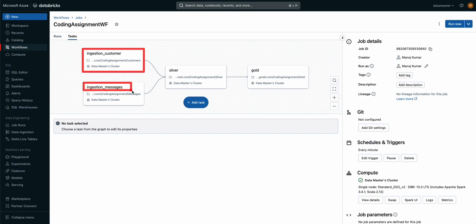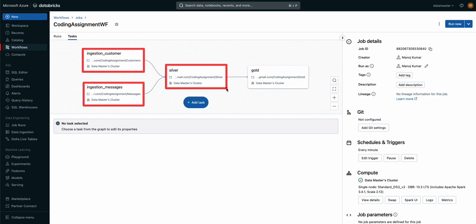Same goes for messages. It is going to load into the same bronze schema under the messages table. Once this data is loaded from the streaming files, we are going to join them. We're going to transform using a join statement, and finally, we're going to load that joined data under the silver schema.